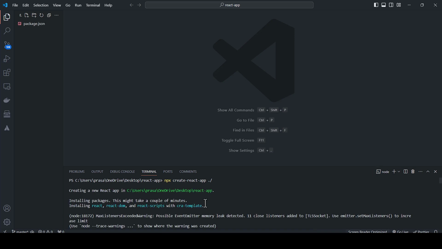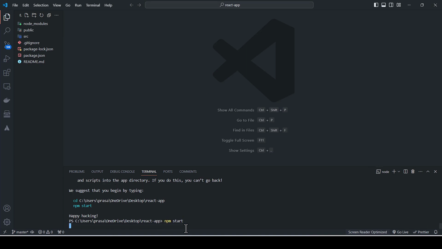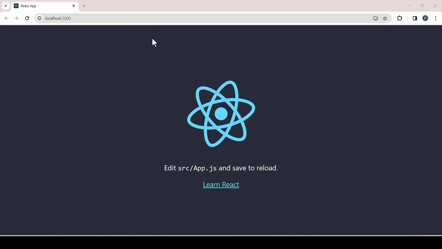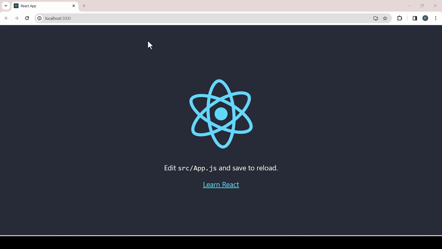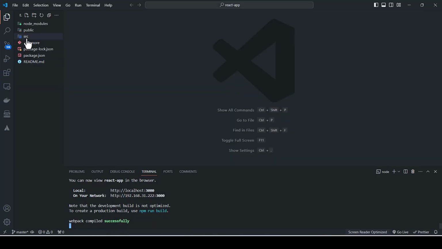It takes time. I'll open it when it is completed. Okay, it's created. To run our React application, we need to enter npm start. Yes, our application is running now. Yes, this is our React application. Now we'll open the folders.